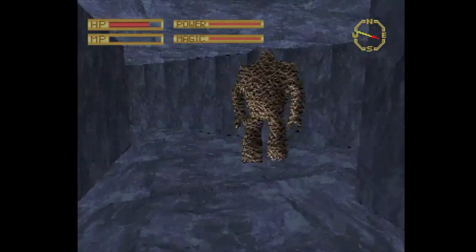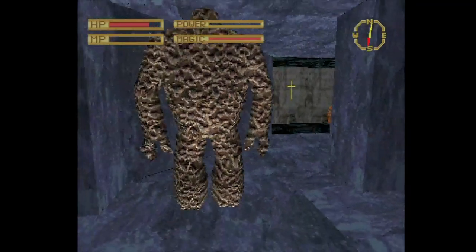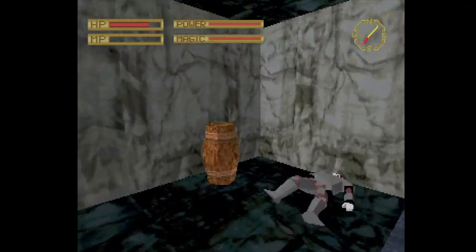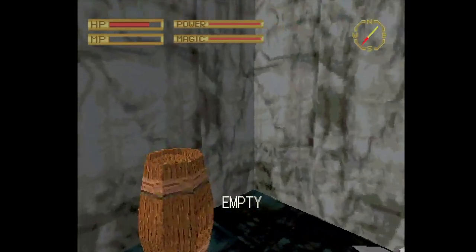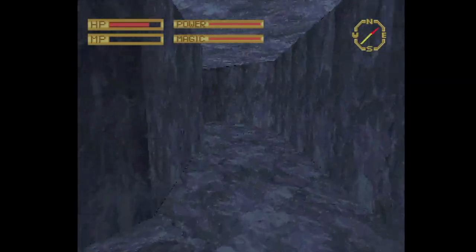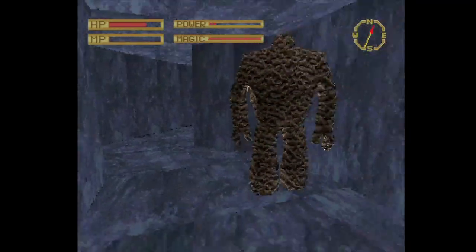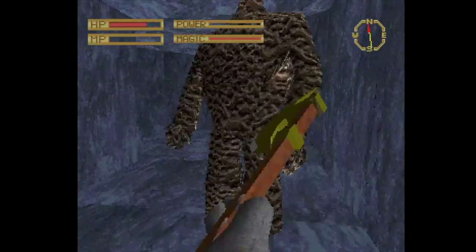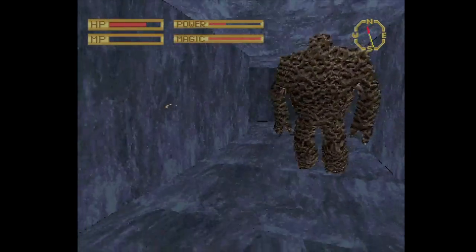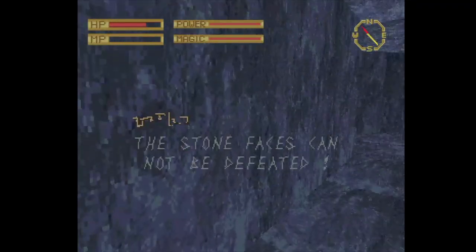Do I have all the things now? Yes, you do. You got two on the previous floor, and you got two here. Okay. Oh, look. Save point. He is dead. And the barrel is empty. I didn't even have to press the button twice. That was nice. I like how that thing gently floats to the ground.